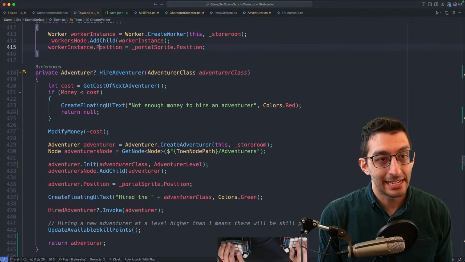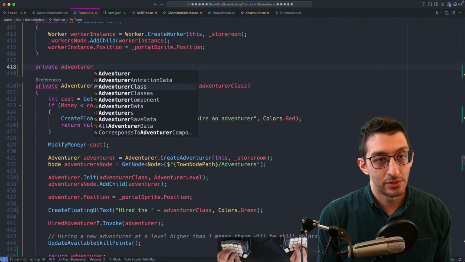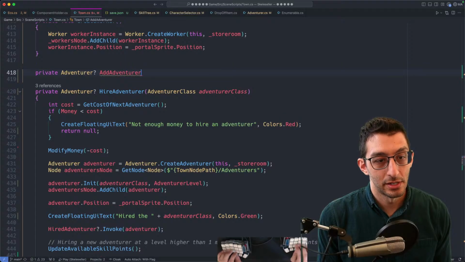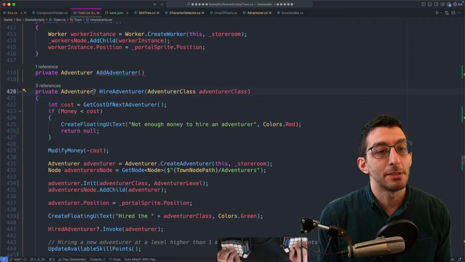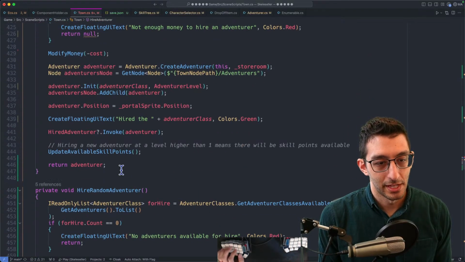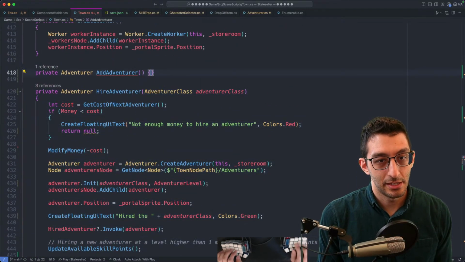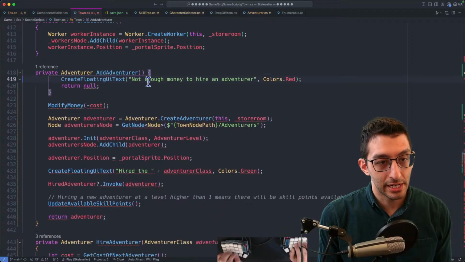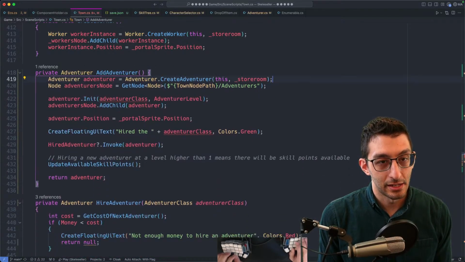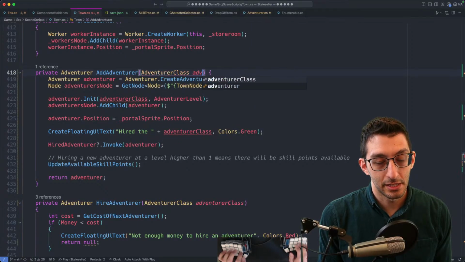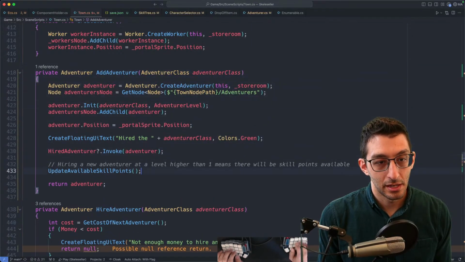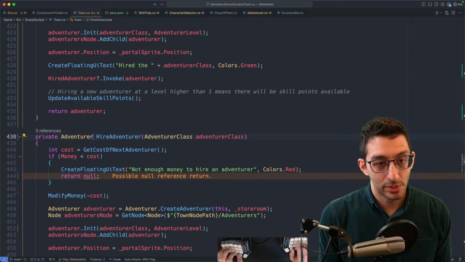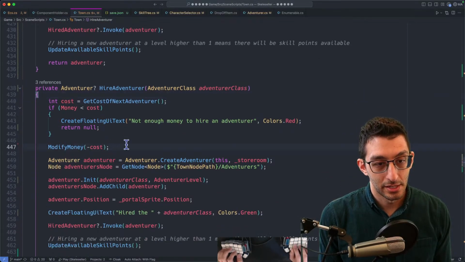So this is more like add adventurer. Private adventurer question mark add adventurer. No, this will always return an adventurer. Yes. So this can be void again. Probably. Let me just copy paste this into here. So we don't want a money check in here. We do want adventurer class to be in here. So this all looks great. And then this should return this.